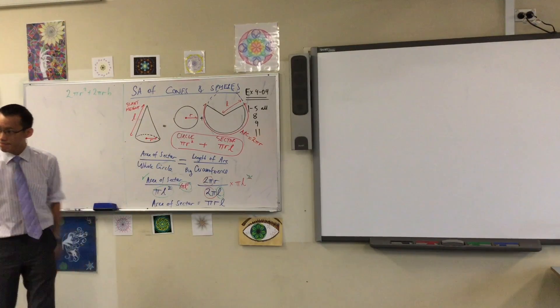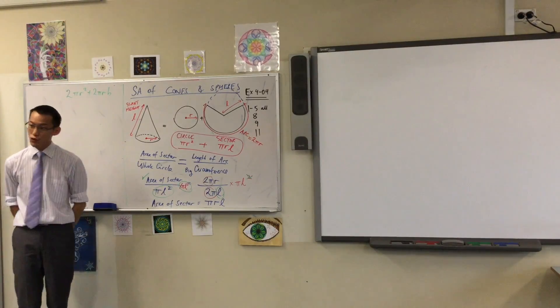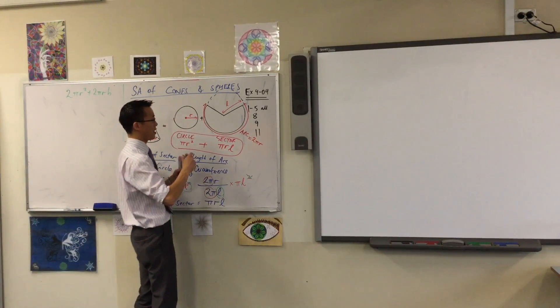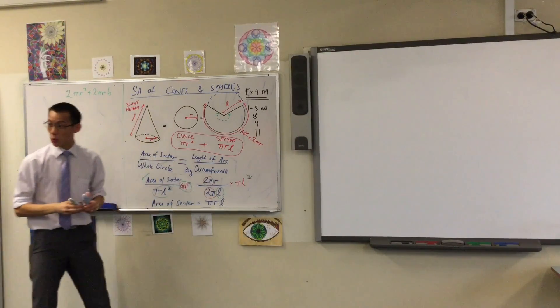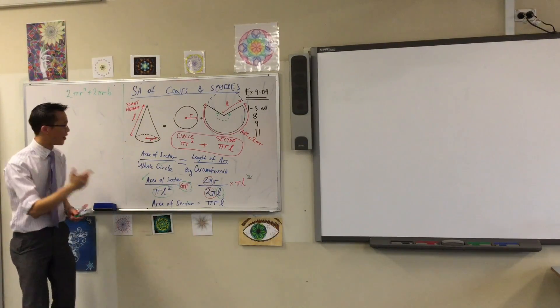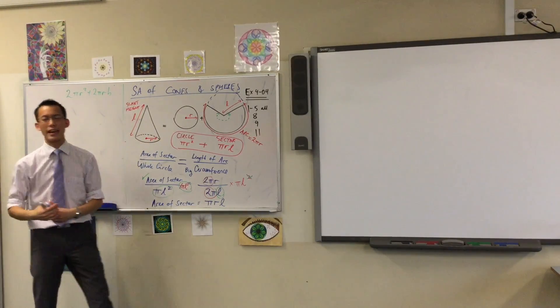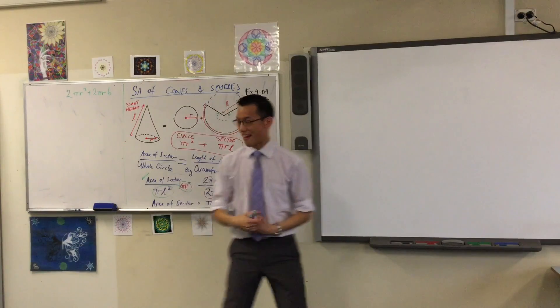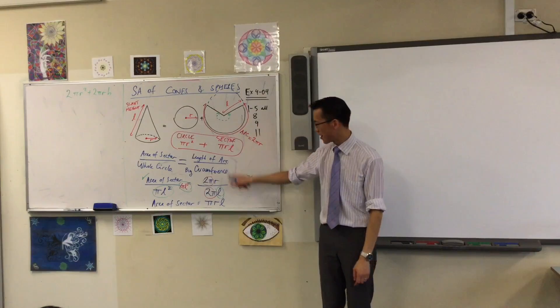I thought the sectors, if they give you the degrees, like 180 degrees. Correct. So if you know what this angle is here, that's another way to work out the area of a sector. However, you generally don't get given that. You generally get given lengths rather than an angle. All right. Now, I know that was challenging, which is why the next bit, I'm not going to expect you to do all the legwork for it.